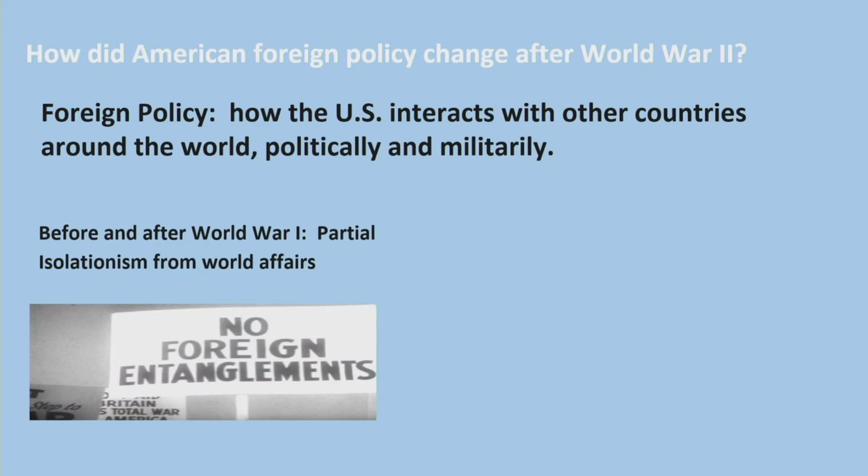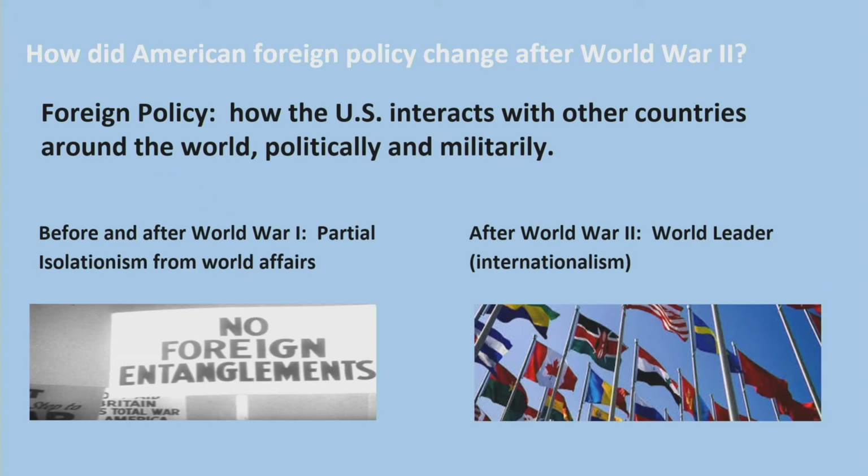After World War II, everything changes. All right? So, we become a world leader. We accept our role as a world superpower, and we engage in a foreign policy called internationalism. It's going to lead us to do things like help create and be a founding member of the United Nations, which is a body for world cooperation and to try and resolve conflicts on a worldwide level. It's going to involve us all around the world. And so after World War II, we realize we must engage internationally with the rest of the world. And so that period of isolationism is over, and it has been over since 1945.